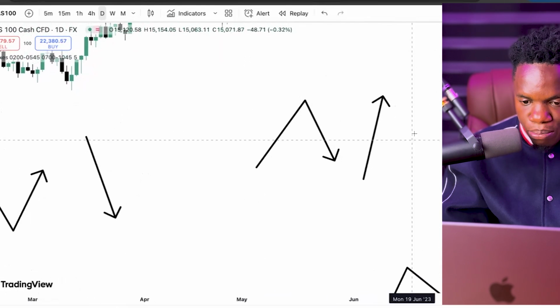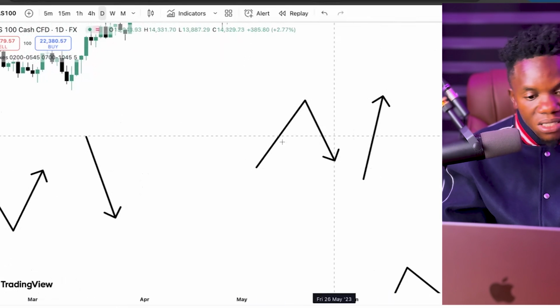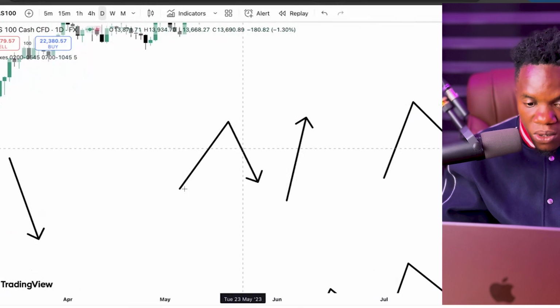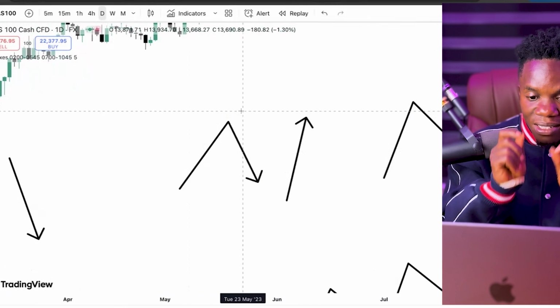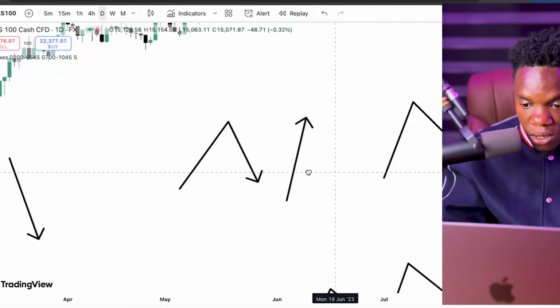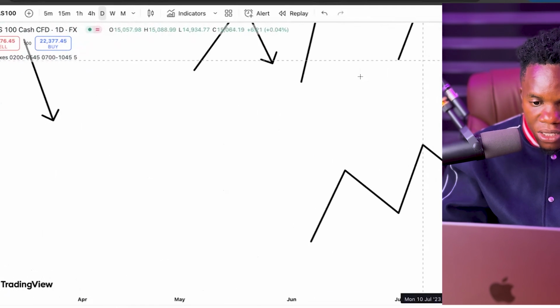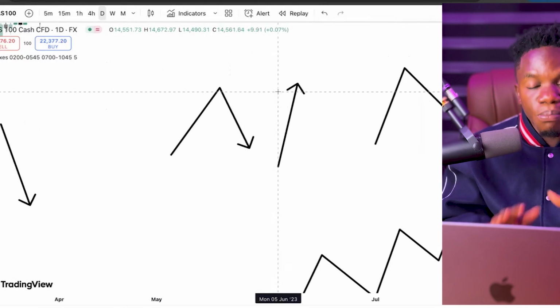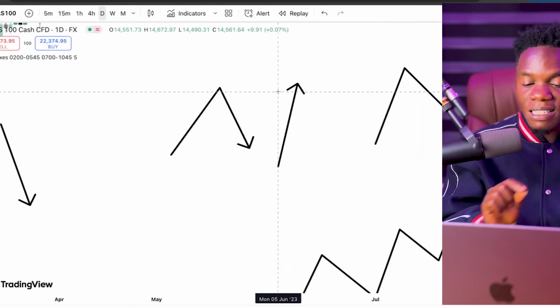So for now, let me work with the bullish scenario, but it's the same thing for bullish and bearish. Whenever a structure ends either in a positive like this or like this, the direction is just one side, which is bullish. So whether it closed like this, which is the most recent price action, this one here, or it closed something like this, which is this one here, the direction is bullish. So that has settled the aspect of direction.